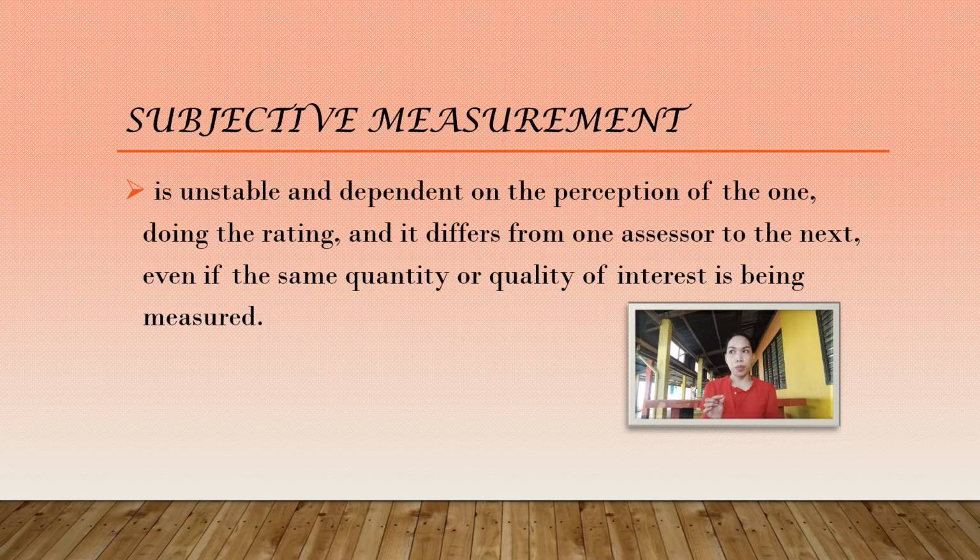For example, take an essay type test. It would depend on the teacher's perception, whether the teacher is into grammar, flowery words, or the content of the essay. That is why we recommend that teachers should not know the names of their students when checking the essay. And also, teachers should use rubrics in giving points or scores to the essay.